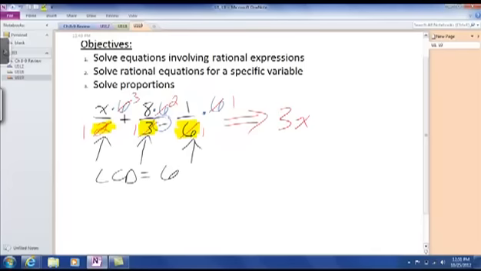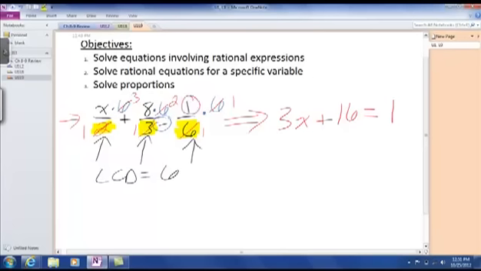3x, right? Because right here, all I have left on the bottom of the fraction is a 1. So I've gotten rid of my fraction. Plus, same thing on the second fraction. The denominator is a 1, so I've just got 8 times 2 on top. That's 16. And that equals 1. Right? Because the 6 is canceled out. All that's left over here is this 1.